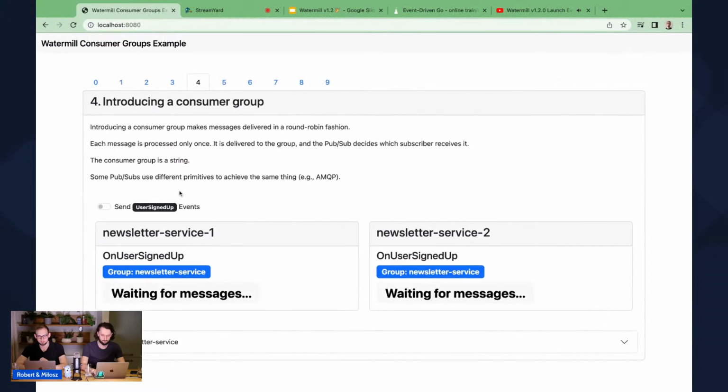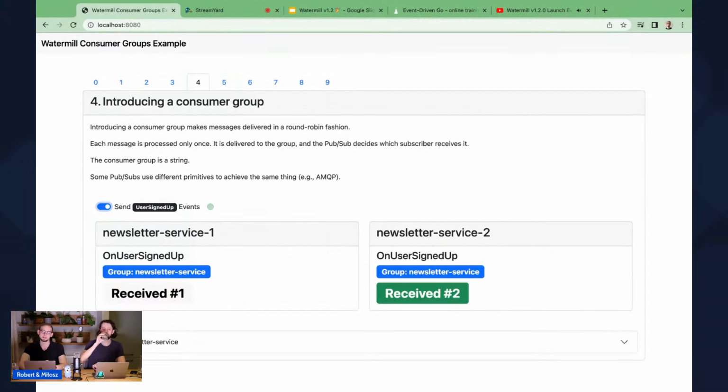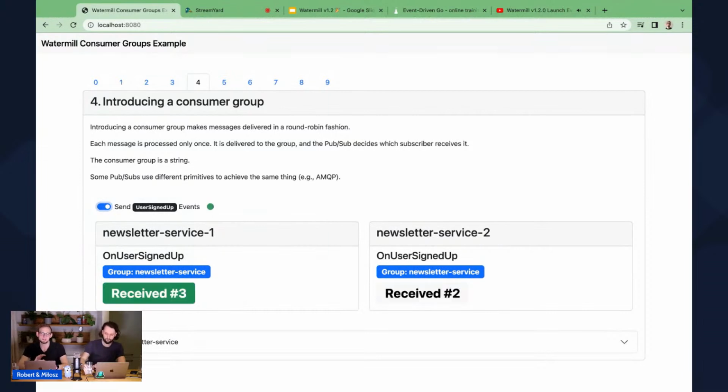So I have the same example as before, but now each handler has a consumer group attached called newsletter service. And what happens now is what you would expect. A single message gets delivered only to one service at a time.